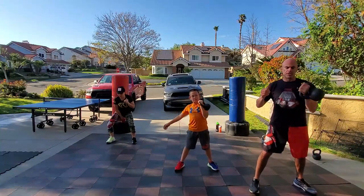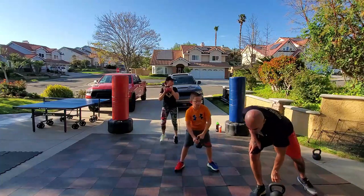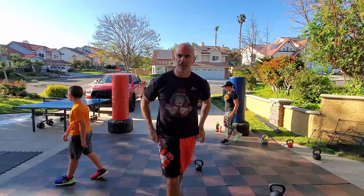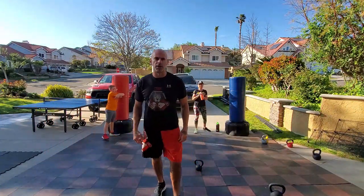Chuck it up. Time. Snatch is coming up. Two right arm snatch on the right, two left arm snatch on the left. It's gonna be a very, very short break. You don't need much of a break here. Just still getting rolling.